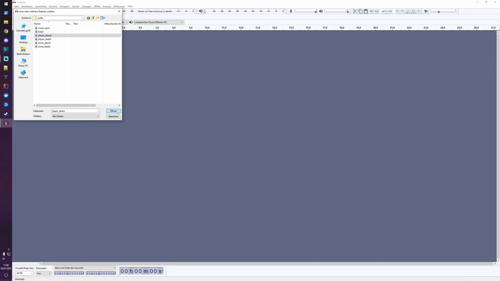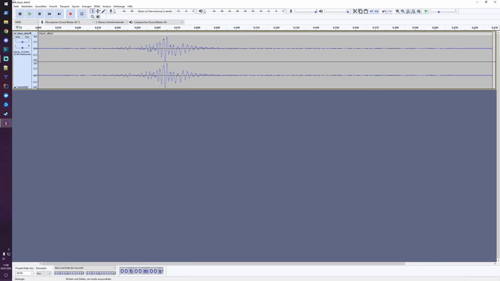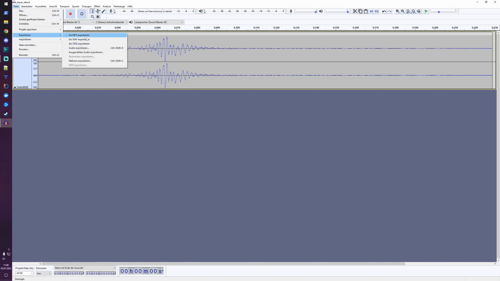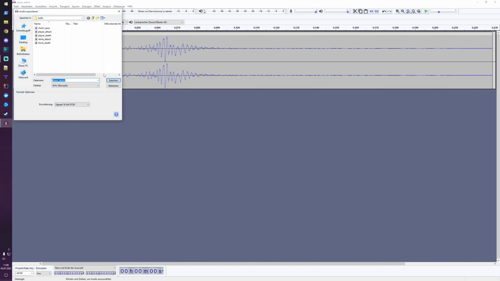For example, when we have this attack sound file, then you see the different waves and how it looks. And then simply you go to export and store it in the original format. So if it was a WAV file, then also just save it as a WAV file. And there you can see below the encoding, and there choose the signed 16-bit version.